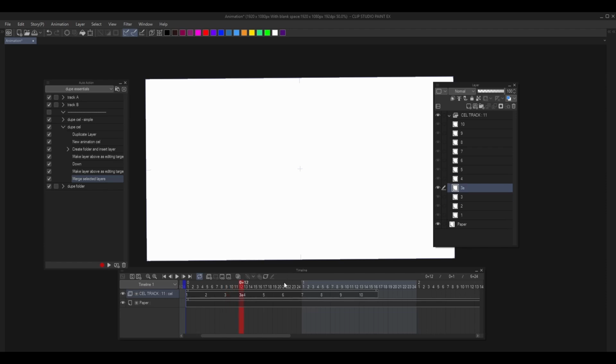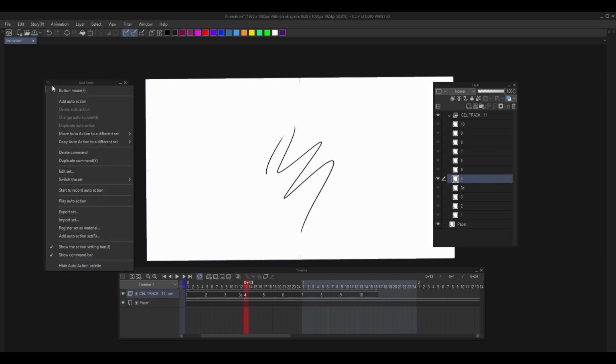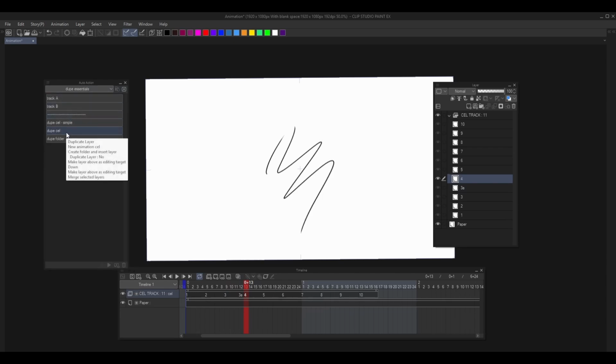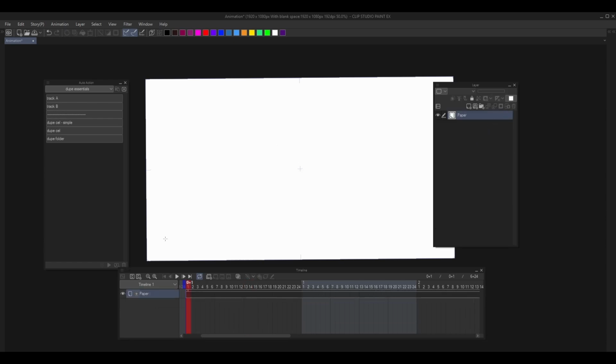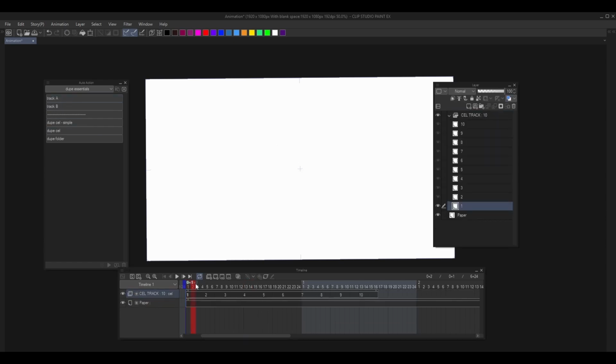I will test it out right now. Let's say I'm at 4 and then I draw something. And then I just click this. I'm able to alter it, and the rest stays the same. Very cool. Okay, but those are just for type A tracks, which is like these cells.